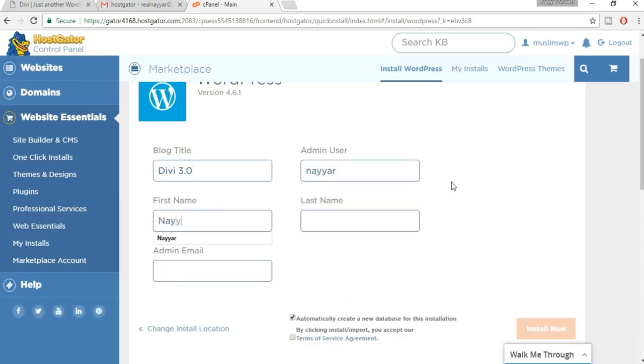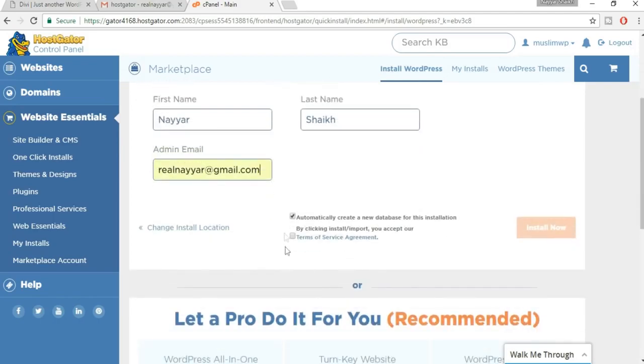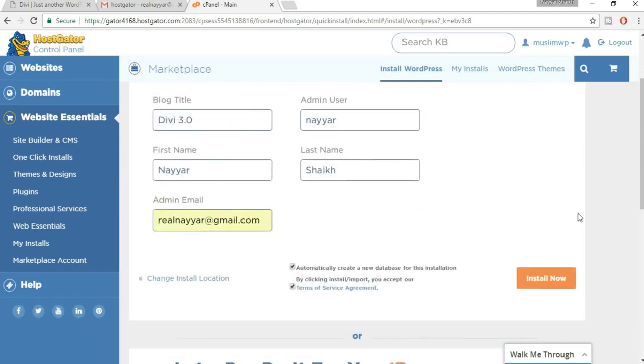Okay, you can put in anything, your first name, your last name, your email address. Make sure the email address is active, you have access to that email address, because if in future anything happens to your account, then you will be informed through this particular email address. So make sure it is an active email address and one to which you have access. After you do so, click on install now.